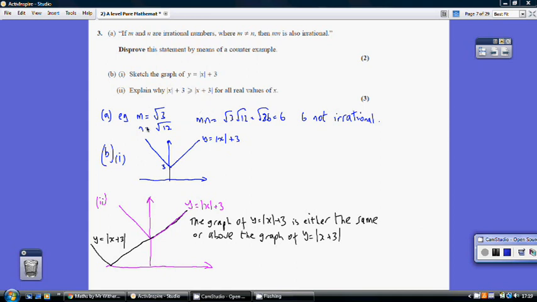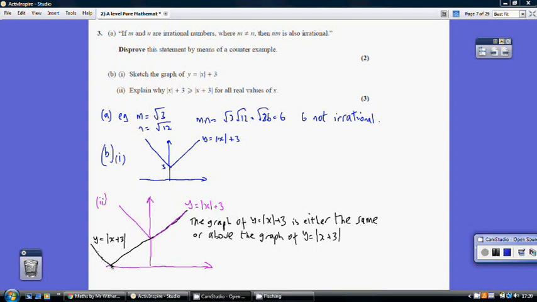So for B part 2, I think it's best to draw a sketch first to gather your thoughts and also to help you with your explanation. So we've got our y equals modulus of x plus 3, this purple one from part 1 above. Now think of the graph of y equals x plus 3. That would just be going down here, through 0, 3 down to -3, 0. Once you get beyond that, for example, putting -4 into the graph, you'd have -4 add 3, which would be -1, but we're putting +1.